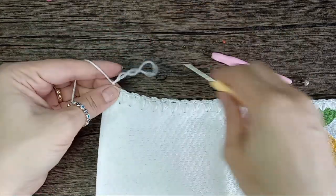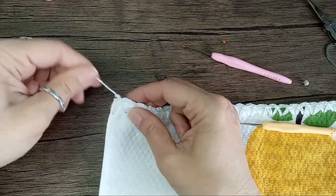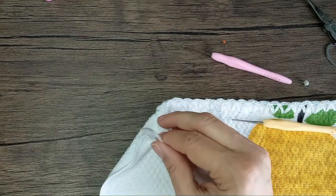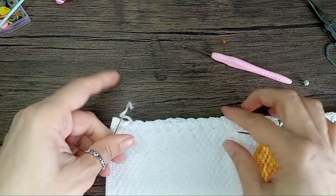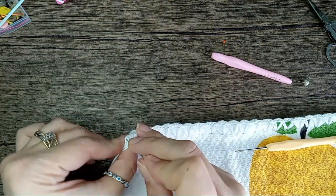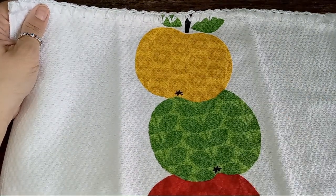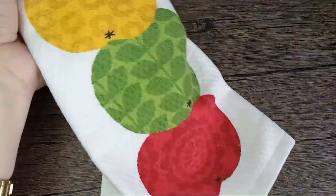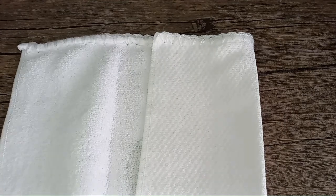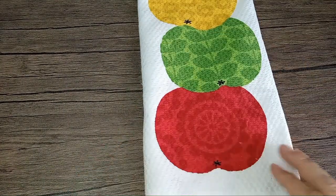Now that we have our top ready, I will follow the lines for this towel because I did not wash it, and I will fold it in three again like the way it was folded at the beginning. And here it is — fold it here in the back. You can put the edge inside that you don't like. Make sure your pattern and pictures are centered in the front. Since we have those loops on top, we will use them.